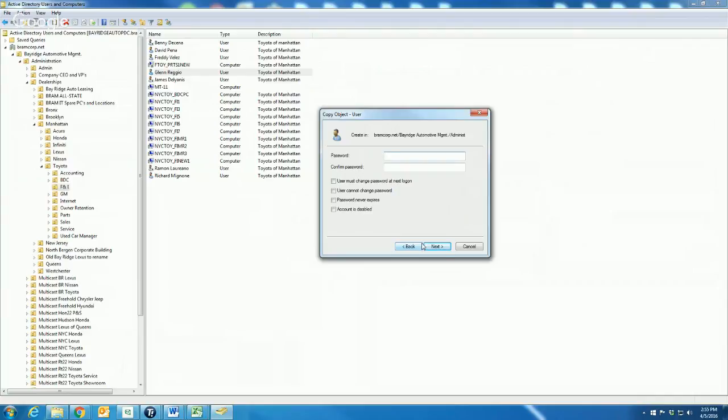Okay, so now we're going to assign a temporary password. Now, can we use first and last names for Windows logins? The only time I use first initial last name is if Smith J was already taken, then I try J Smith. No, I don't use full names, it makes it that much harder for the person. Just look, for example, Pena D. Now, if Pena D is taken, I use D Pena. If D Pena is taken, then I use David P. If David P is taken, David Pena.